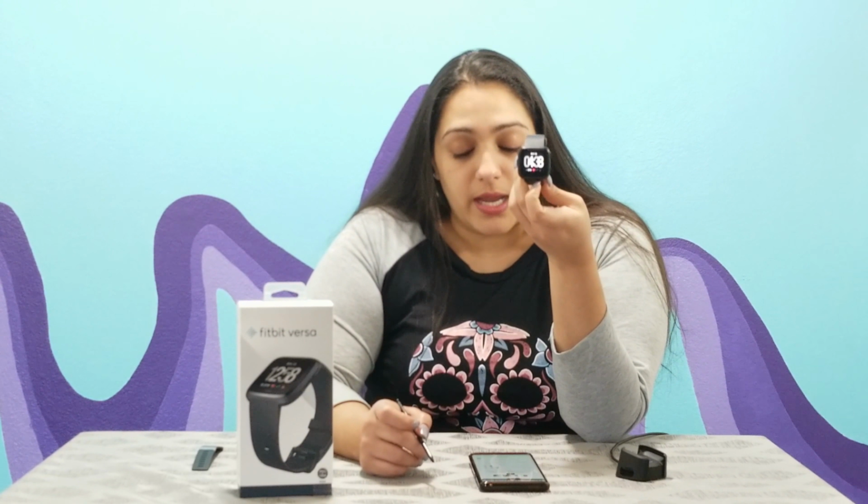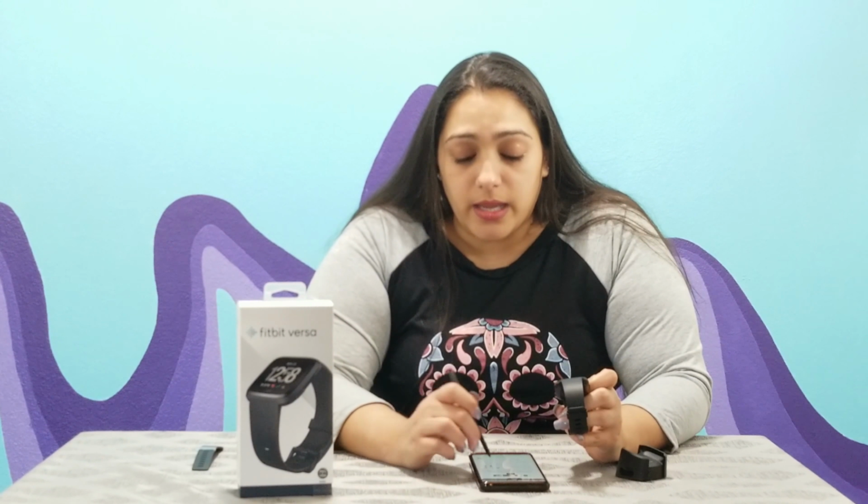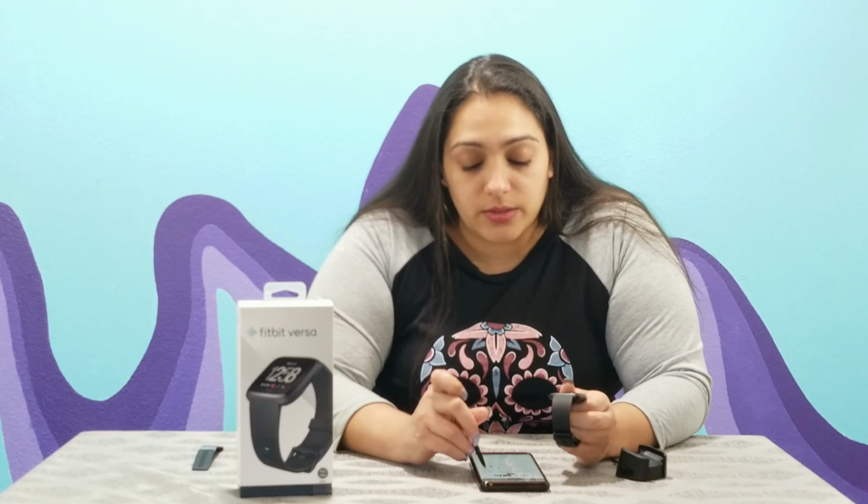It comes in 3 basic colors. This one that I have right here is the black with the black aluminum. It also has the peach, which is like a pink or peach color wristband, and a rose gold face. Then there is the third option of the gray and silver. But they do have 2 other special editions, which are going to cost you a lot more, at least for me.